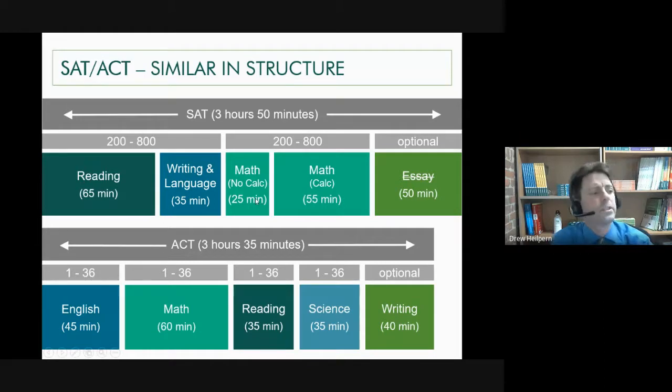Other notable differences here, that math no calc. No calc stands for no calculator. The SAT, they're not trying to torment students by taking their calculator away, more just testing their ability. Can they actually do math without the use of that calculator? And then they get their calculator back for that second section. ACT, a little bit more student friendly. Students are allowed a calculator throughout, but again, the difficulty is the pace of it. 60 minutes, 60 questions. It's about 1 minute per question.